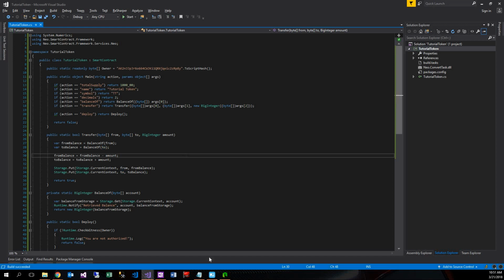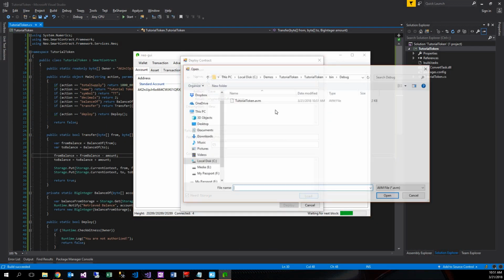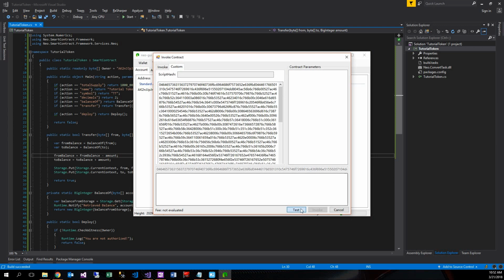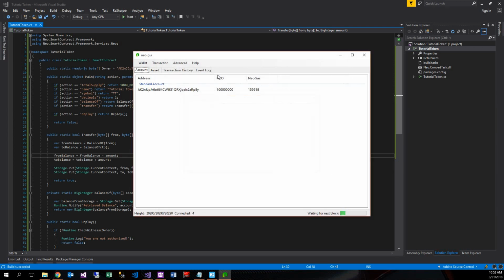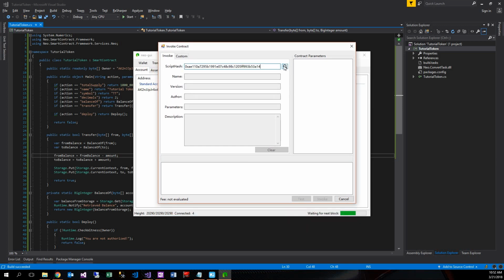All right, let's build this and let us deploy it here. Copy the script hash, deploy, test, invoke, close. So we're going to have to wait a block for that to come up. Oops, I was hitting the wrong button here.